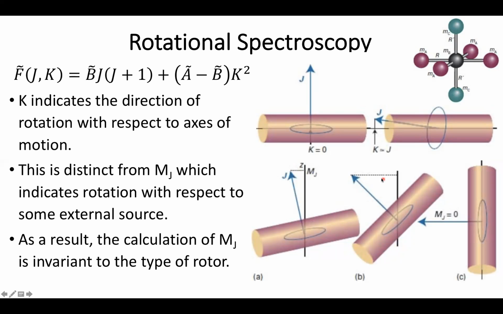But it's also entirely possible for most of this rotation, while it's still a tumbling action, to be pointed away from the detector in the x or y direction. And we can even get to the point where it's tumbling end over end, but none of its angular momentum is pointed in the line of the detector, so I have an m sub j of 0. So this is kind of an important but subtle distinction. K is going to be with respect to the internal reference, so the center of the atom. How am I moving about that? Whereas m sub j really tends to tell me a lot about how I'm moving with respect to a detector.